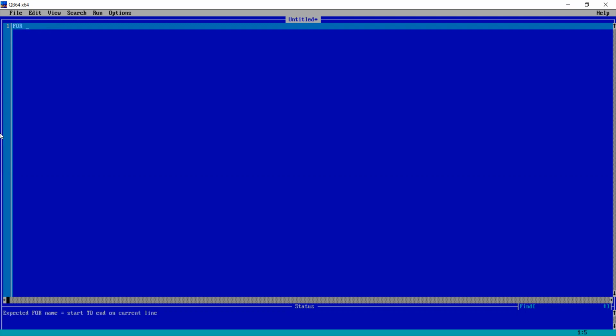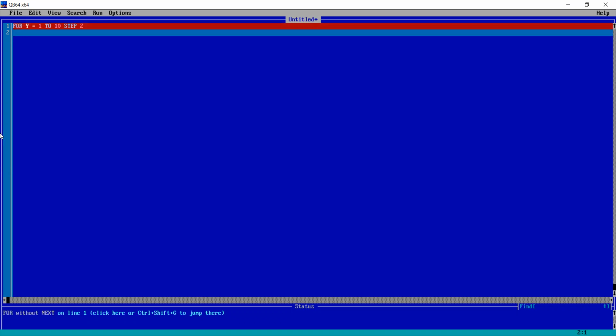This time I'm going to write for y equals 1 to 10, and now we're going to put the step value. It's going to be step 2, so it's going to count in twos. Next we have to write print y. y is the variable, so we have to print the variable.